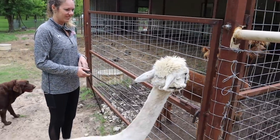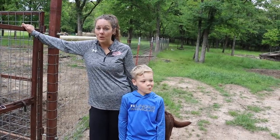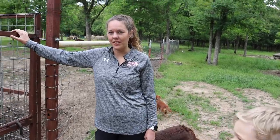You can just take her halter off. We're just gonna let them out from there. Well, that went pretty well, I guess. I'd say Tina was the most difficult one out of the group. Tina's definitely our worrywart. Yeah. For sure. It didn't help that they were jackhammering and some other stuff going on, but I think it went pretty well.